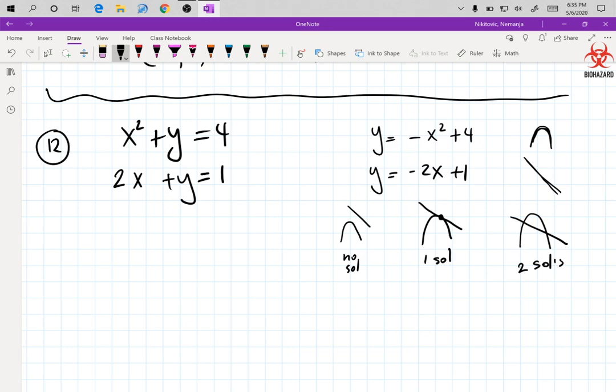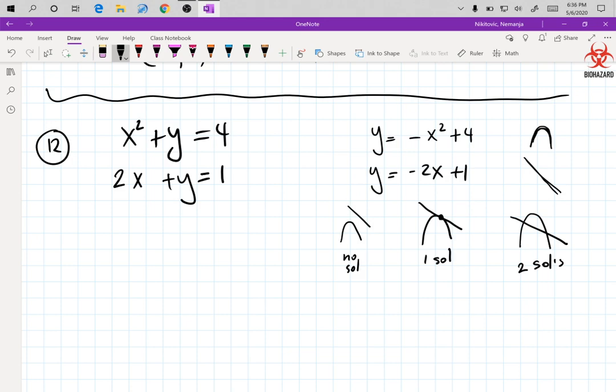Now, the way to solve this, this in chat was supposed to be 10 to 12. It's just that I don't know where that extra one came from. All right.